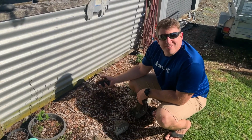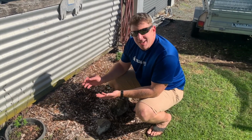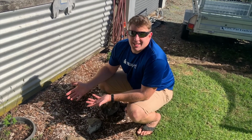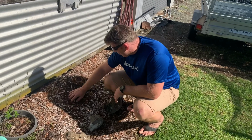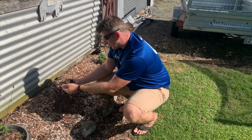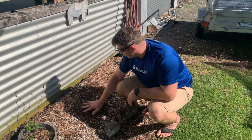One of the other big advantages of mulching the way we do it is it's going to give organic matter back to the soil. We just let it rot down, and it's almost acting like a type of compost. Now we're just resting this bed at the moment, and we've got a thick layer of wood chips on here. You can already see those bottom ones are breaking down into a lovely mix in the soil.